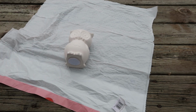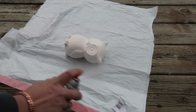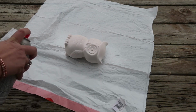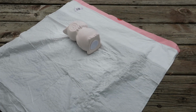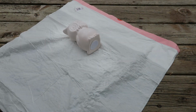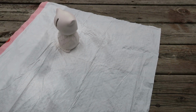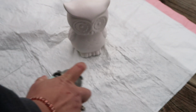I'm going to start by spray painting the little owl because, like I said, he was unfinished. So I'm spraying him with a primer, but I actually didn't need to because the spray paint that I ended up using was also a primer, but you can't be too careful, I guess. So I'm going with a glossy white because I just want him to be super simple and go with any decor I might put him with. I don't know why I'm calling him a he, but I just think it's super cute. I love his little face.